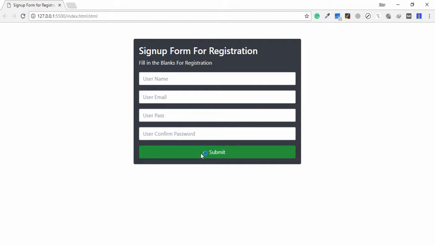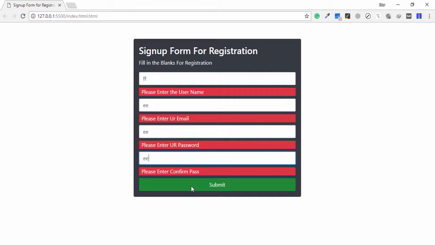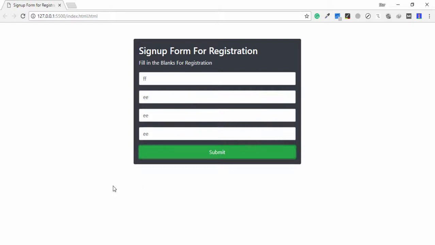and I enter the data in each text box, then you are able to see the whole error has been removed, right. But I'm gonna check the password confirmation, I mean this input text field and also second input text field data will match, then the message will appear: data has been successfully saved, right.